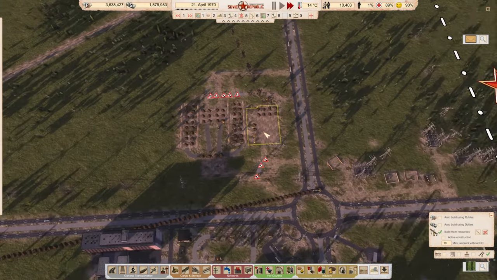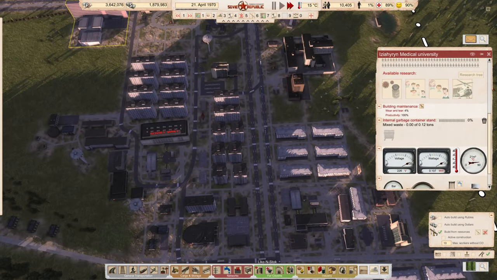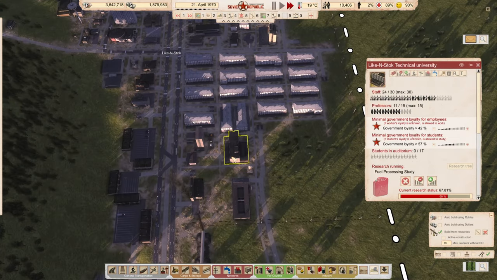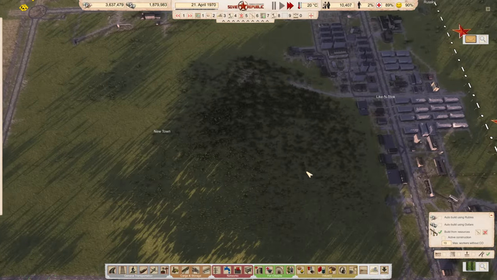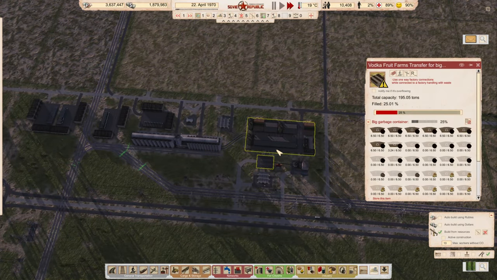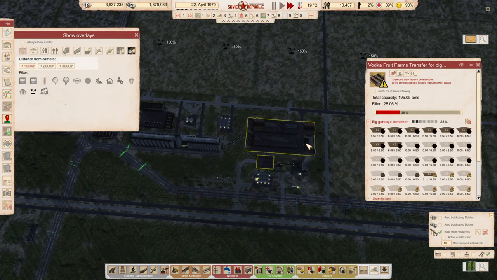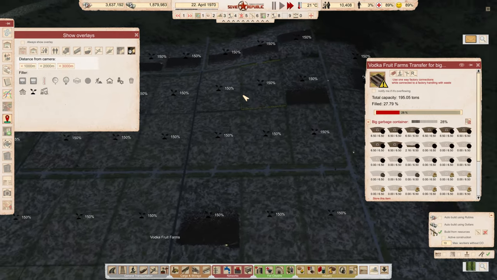All right, so whilst this is happening, other projects are, you can do vaccine development. You can do what you're doing. And my farms. Okay, farms-wise, we have plenty of fertilizer. We also have overlays, fertility. I have 103,000 meters. 150% right across the board.